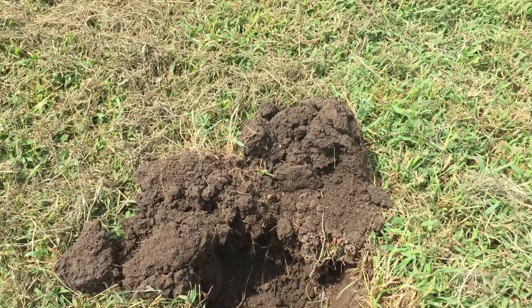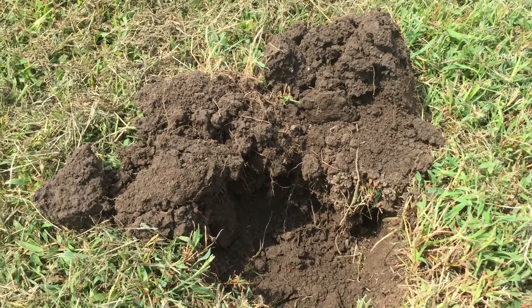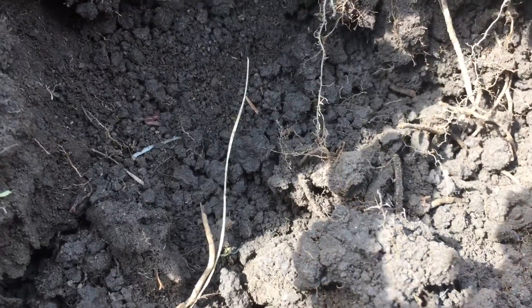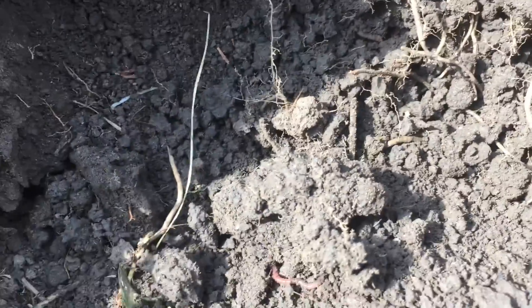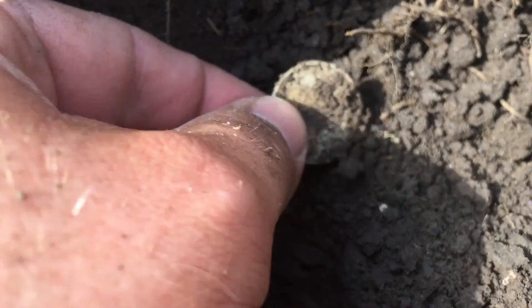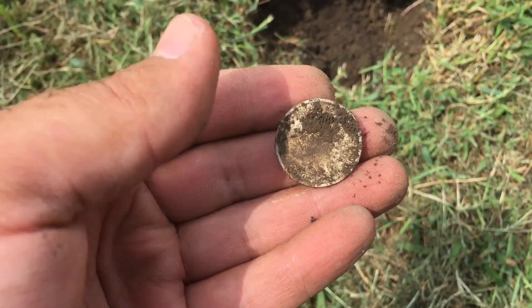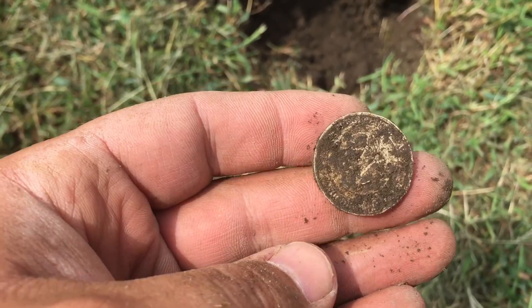Well, I may have finally done it. Got a good 83-84 signal — pretty sure it was turned on edge, has me a little nervous because it's not that deep, but I'm pretty sure it's a quarter and it might be silver. Oh man, it'd be nice to get a silver quarter. What have we got? Oh, it's silver! Finally — what did I get? Oh crap, you're not gonna believe this. It's not a quarter, I think it's another token. It feels light, but it's different looking. Let's clean it off and see what we got.